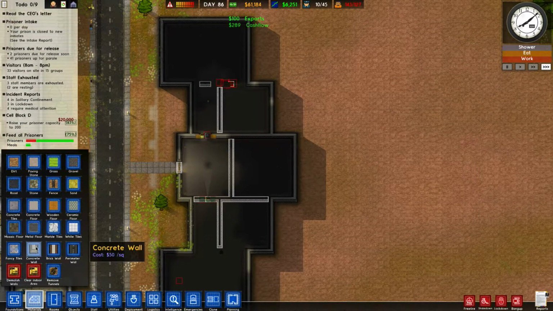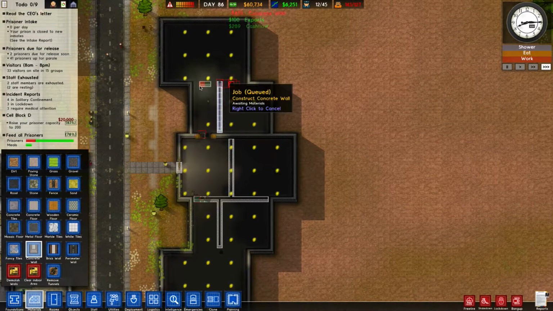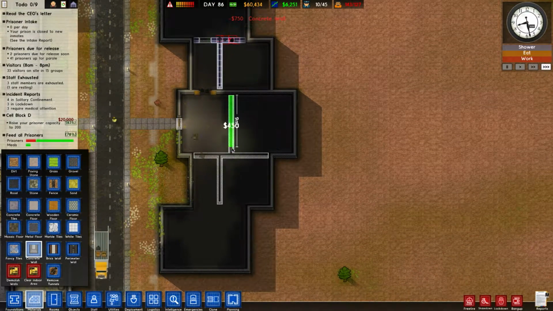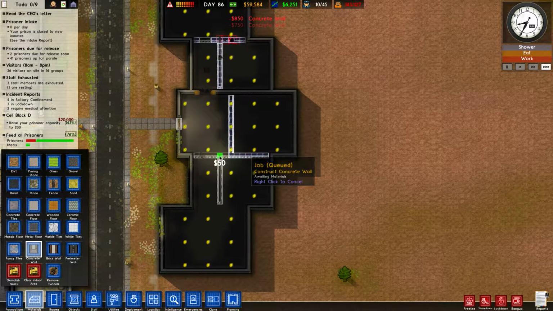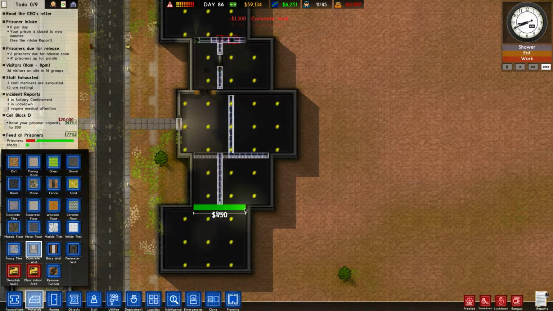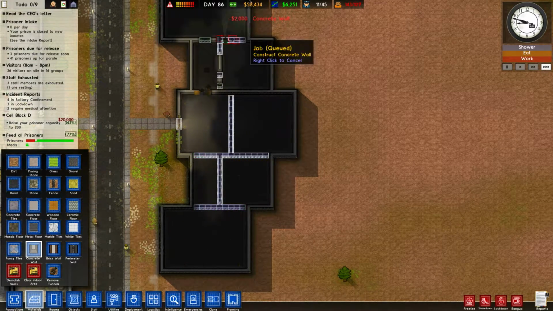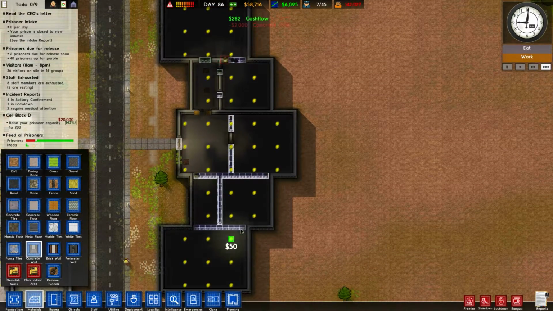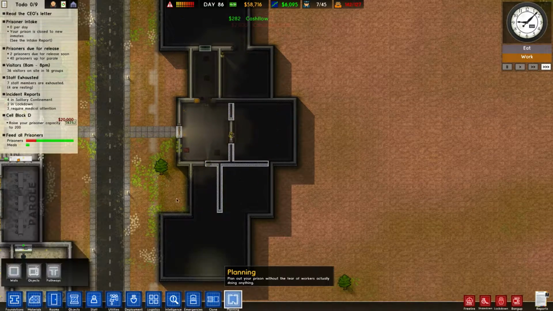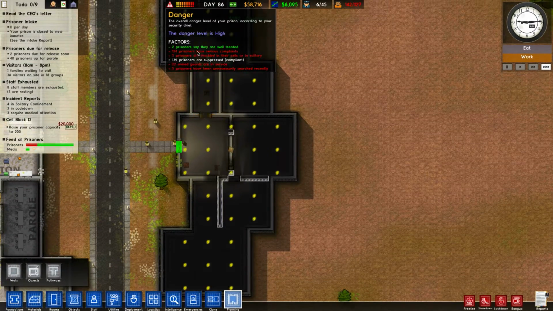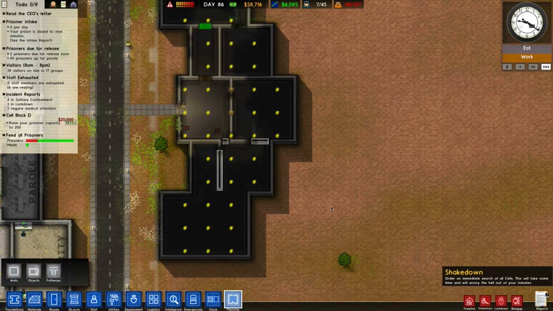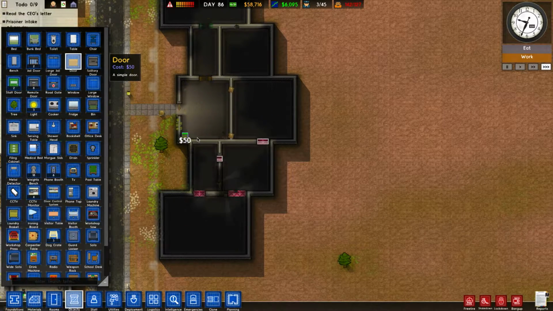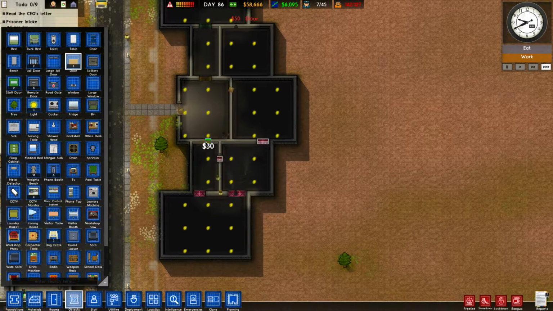And then let's get material, let's get concrete, let's plan these walls. So then let's get these walls in here. There we go, so then that's kind of planned in a way. Go planning and get rid of that. There and there. Let's go objects again. Let's place a door here and here.